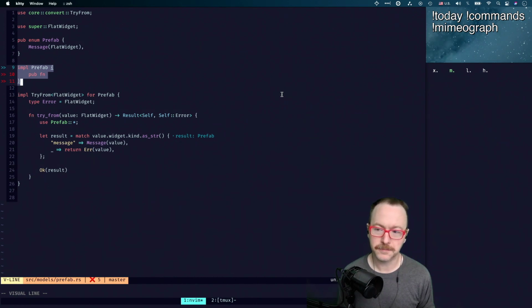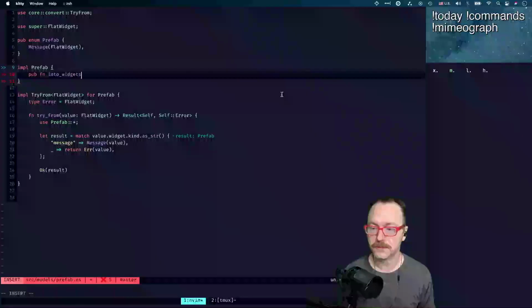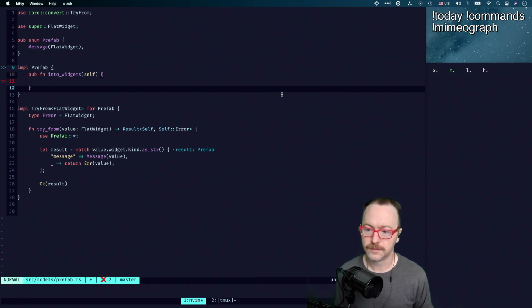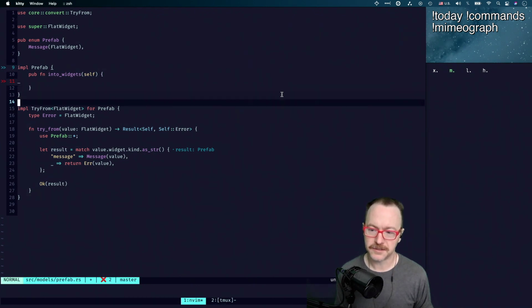Maybe we should have like a simple into. I don't know. Into widgets. Takes a self. Feels like we've just added this layer of indirection only to immediately undo it.